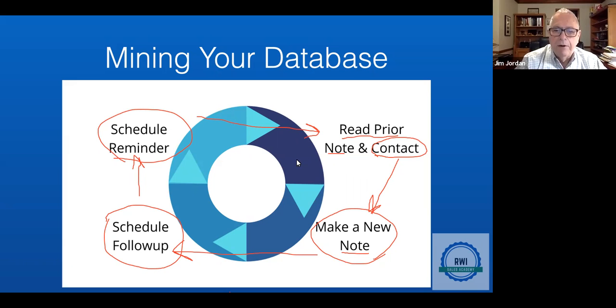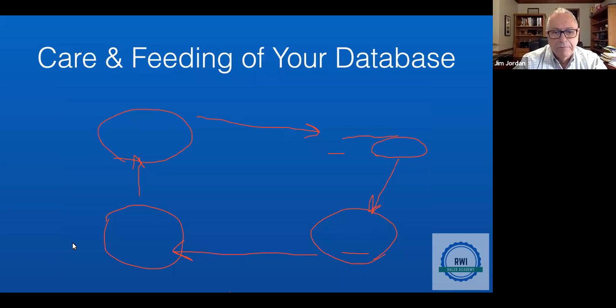So you just keep on doing this, and that's how you mine your database. That's how your database will produce income for you. If you don't do this, then your database will be unlikely to produce income for you. So this is one of the key elements in making your database pay off and produce income for your business.